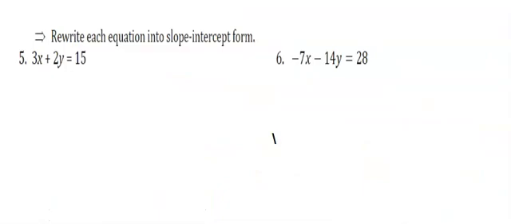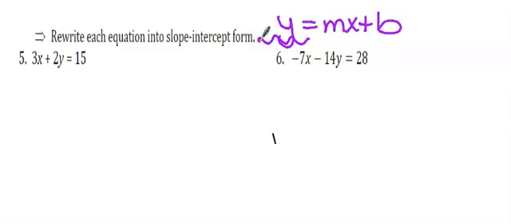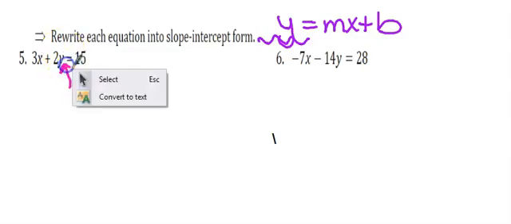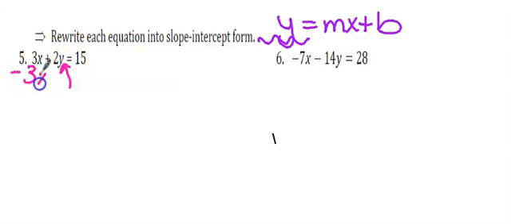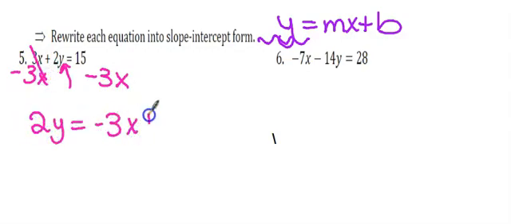Okay, so next we are going to be rewriting the equation. So let's remind ourselves how we rewrite. So y equals mx plus b is what we're aiming for. Again, isolating that variable of y, getting everything to the other side so we can actually graph it or we can solve it. So again, getting the y by itself, isolating the y. So let's first subtract 3x. We're going to subtract all of 3x to the other side and have 2y equals -3x plus 15.